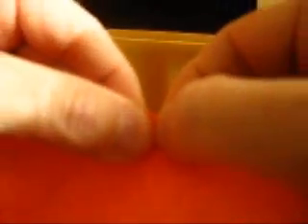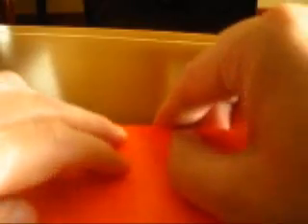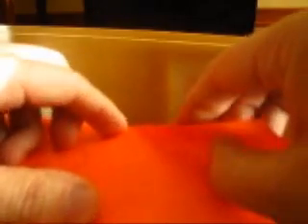From the top corner of the inner square, you extend a crease that should go to the intersection of this little crease and this mark we did here. Find one point, make sure you find the exact intersection, find another point, and then make a crease. It should extend a bit beyond that intersection. You leave it folded. Then the next step: you take these two layers and fold over this valley crease that is already here — one of the sides of the inner square.